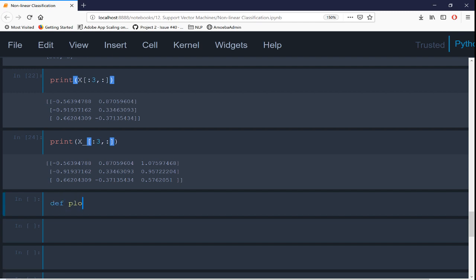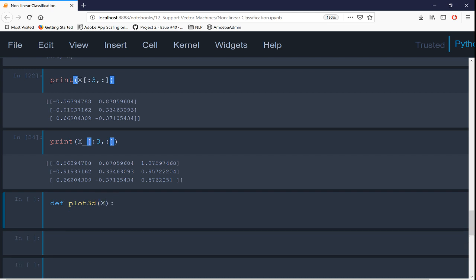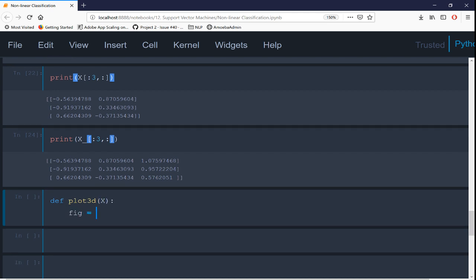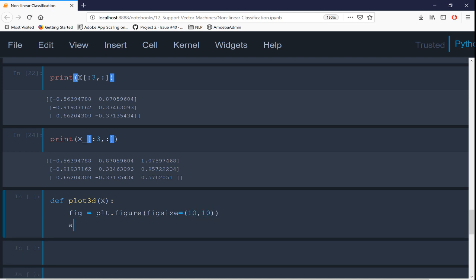So define, let's say, plot3D as one method which accepts a matrix x, and let us create one figure, plot dot figure. Maybe you can give some fixed size equal to, let's say, 10 comma 10. And ax is equal to fig dot add subplot, projection is 3D.